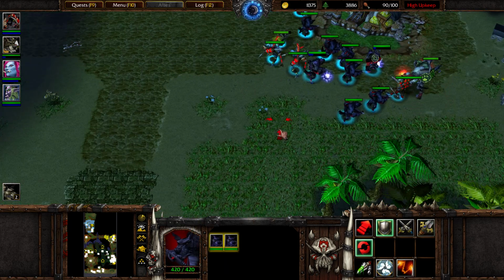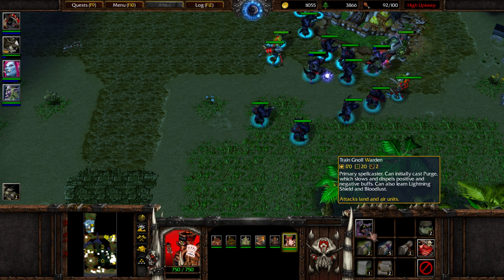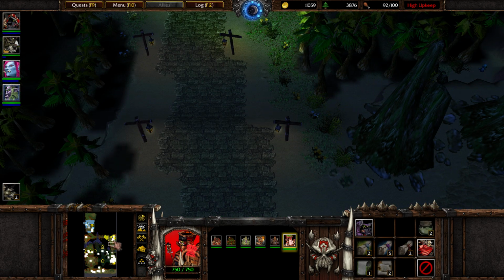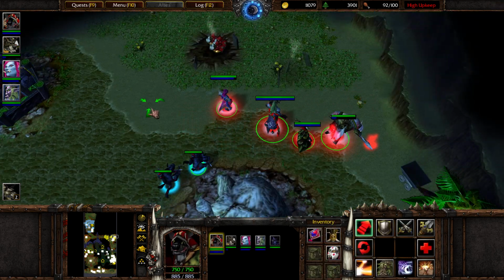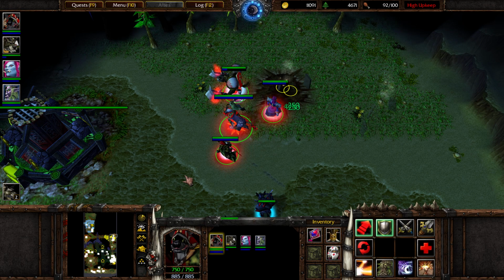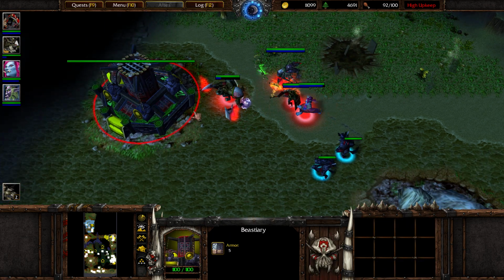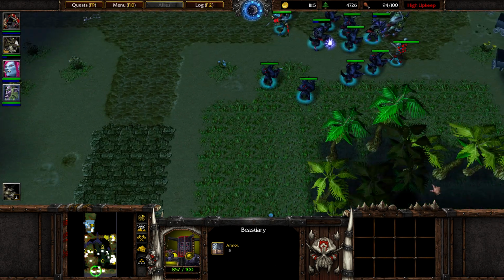I don't know. Let's get more of those. Where are they? A couple more Gnoll Wardens. Should be great. Rally everything up here. So we pretty much wiped their base out. Way to go. Bunch of lumber I do not need. Not anymore. Seems like they stopped building units. We still have to push into this area though.